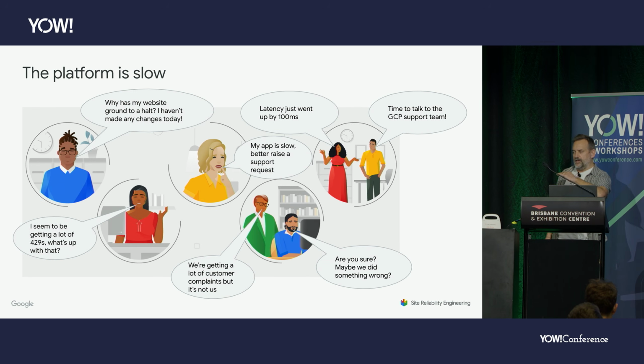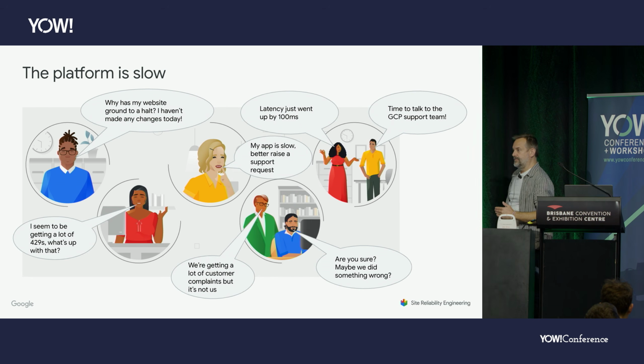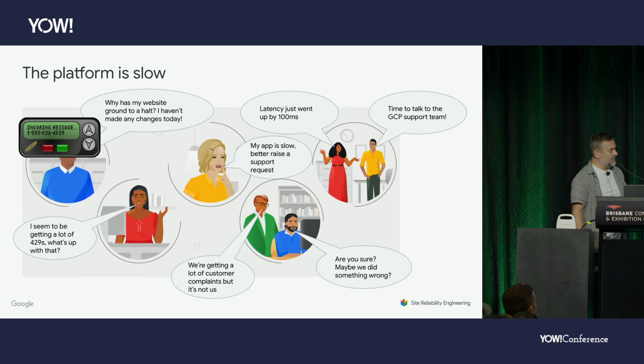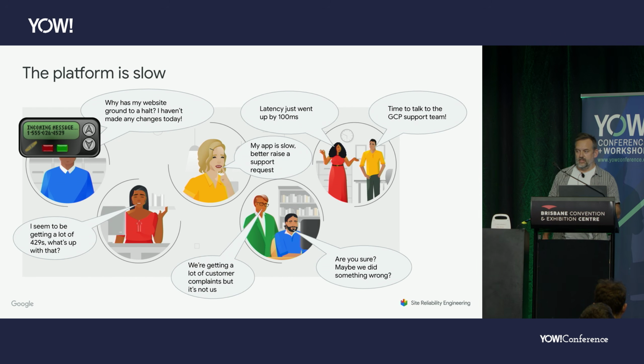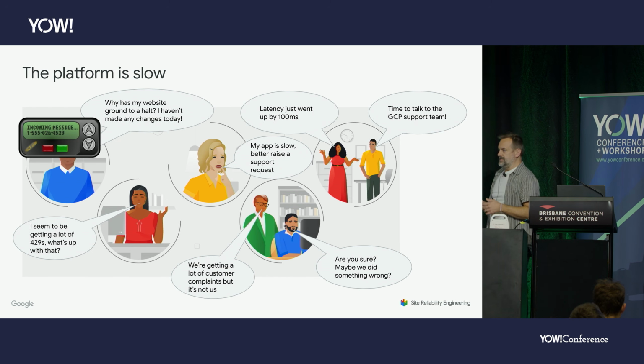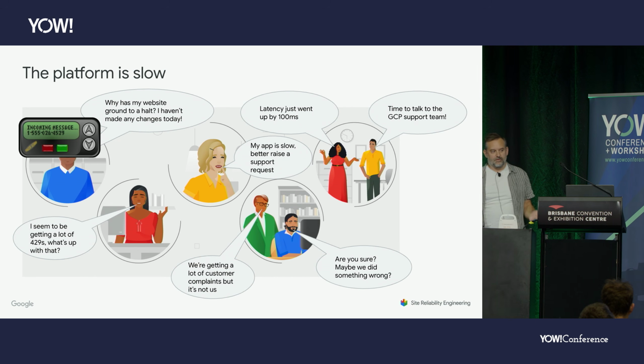So the main thing we care about fundamentally is our signal is customer tickets. As a customer, you're going to find some problem, and if you can't work out what it is yourself, you're going to create a ticket. So as an on-call, I'm not just looking at pages, I'm also looking at customer tickets coming in. And if I get one customer ticket, then my first response is going to be, well, let's make sure they haven't pushed a new version or there isn't something in the customer's configuration that might have caused this problem.